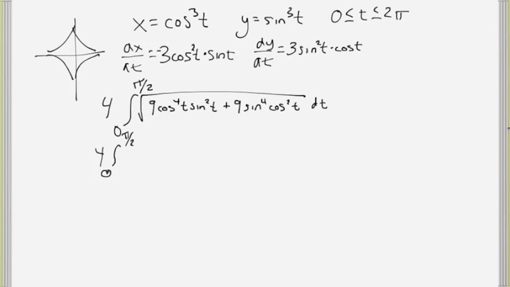Yes, everything in there is easily square rooted, but you cannot take a square root of one part of a sum, because if you did that, think about 9 plus 16, that would give 3 plus 4, which is 7, but if I actually did it, I'd get the square root of 25, which is 5, right? So that's a little bit of a problem. That's a no-no. You get that 4 because there's 4 quadrants.